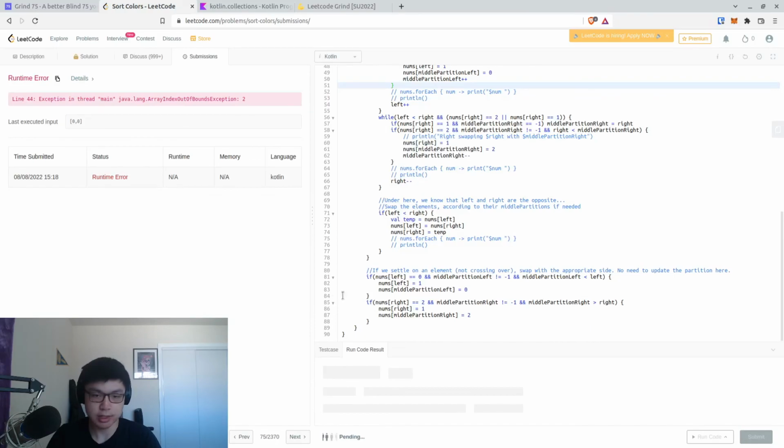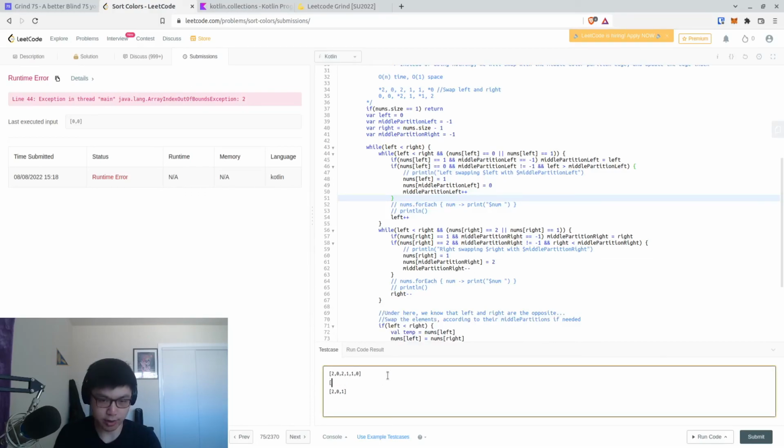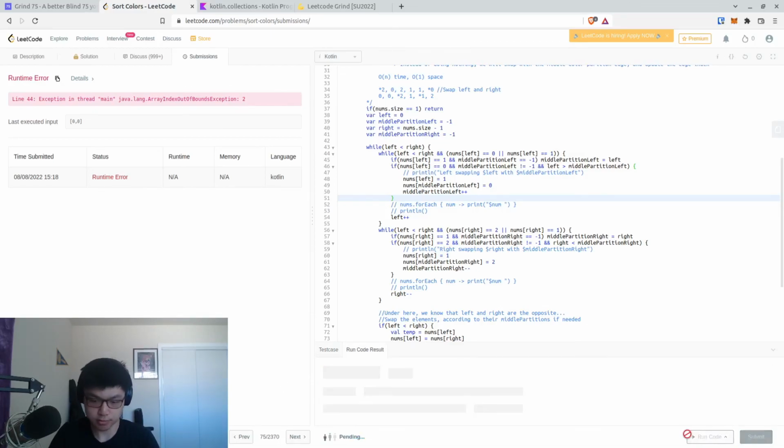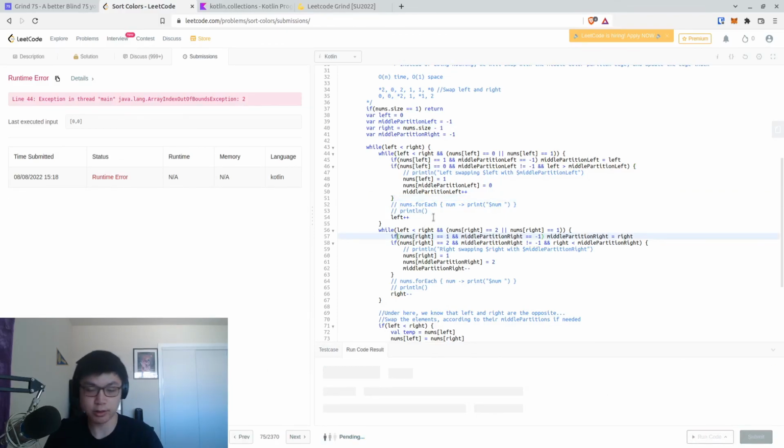I'm just going to run through my test cases to make sure that I didn't introduce any regression. I don't think it will, because I don't think I've really encountered this. 0, 2, 1, 1, 0. We don't need to test the other ones. And then, so that works. And let's just make sure that it works for this edge case that we didn't quite account for with the index.